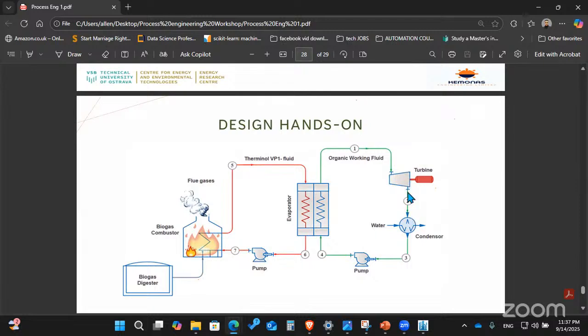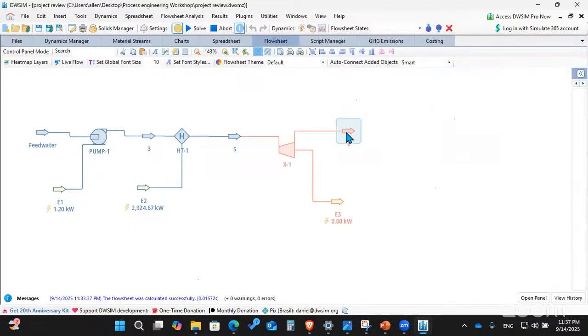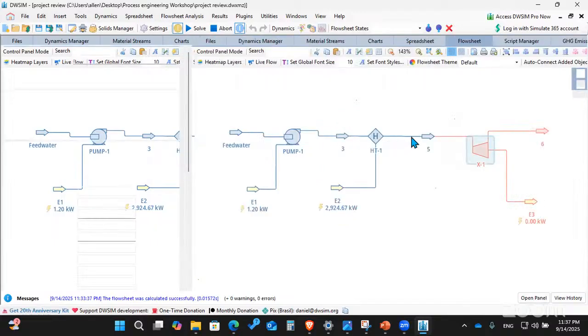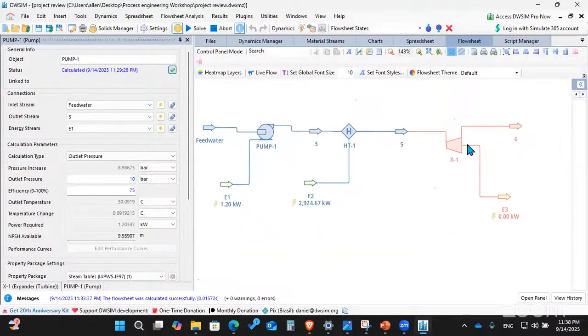The temperature of the steam reduces, and then we need to condense the steam to water and send it through a pump back to the feed again, and it continues to recycle because we're not going to waste the water. So this output here is going to be also steam or water. We don't know, but we need to figure out what it is going to be at the end.